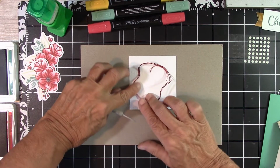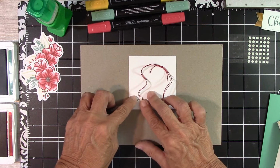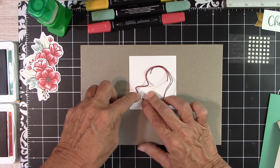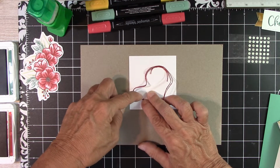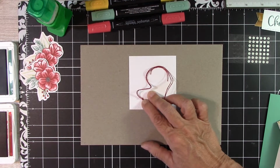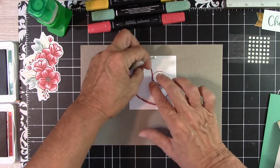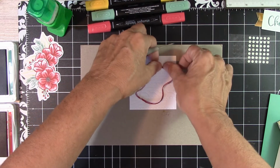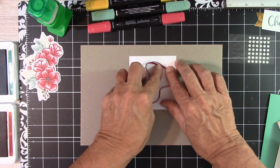I found it best to take another glue dot and secure it in this other area right here. When I put the embellishment on top of it, it really did help to have them both secured down. There we go. And I'm just going to push that, okay? So, whoop. Don't pull them. They're just really barely adhered to the paper there.